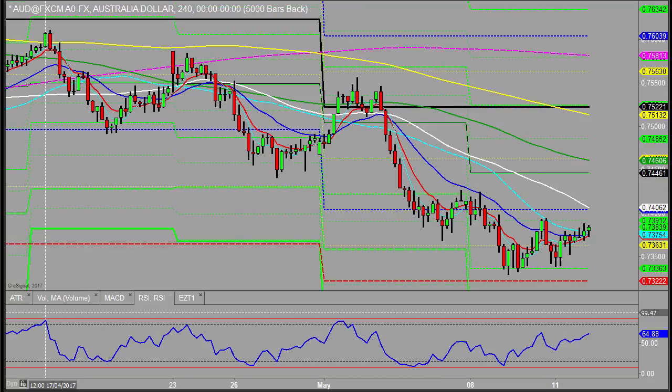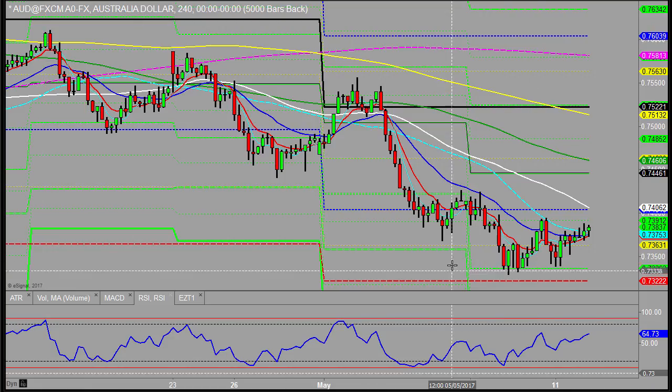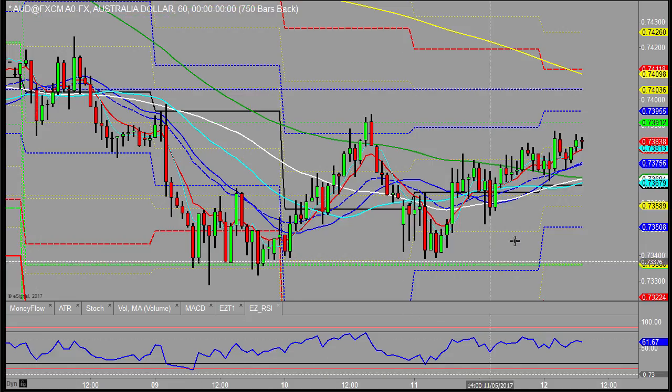Okay, Aussie dollar. Well, Aussie dollar for me is, I mean, it's not one of the ones I'll trade in the morning sessions, and it's gone into a bit of a chop zone over the dailies. You can see in terms of the ranges are very similar. It has yielded some points for a couple of our traders, I know for sure. But for me, when you start getting into 4-hourly bars like this, it's not one for me to trade. It's quite difficult, quite choppy on the intraday basis.